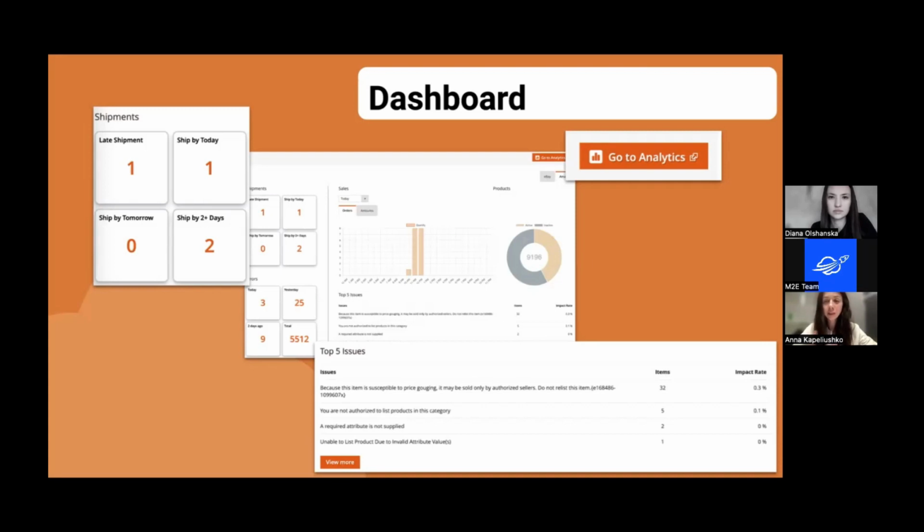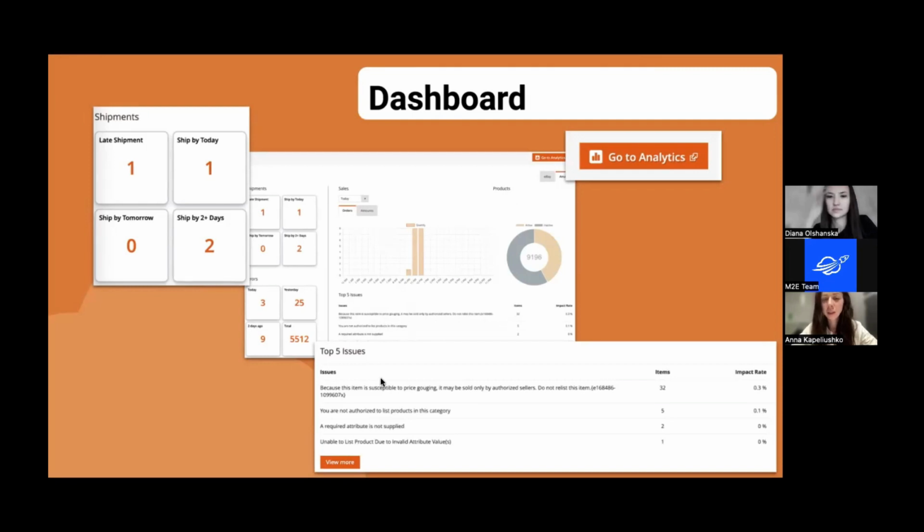And for a deeper analysis of your product and sales data, you are welcome to go to M2E Analytics. You will see a button in the top right corner. Go to Analytics, and it will take you right to your Analytics account, where you can look through different graphs and charts, and Diana will show you what it looks like if you haven't seen it yet.